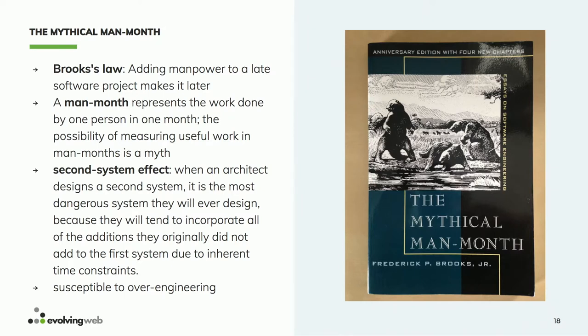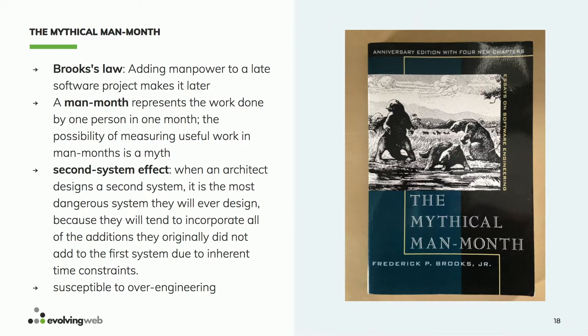He also talks about the fact that when you have a small team with clear responsibility, there's going to be a visionary who is the quality control, the architect, the designer, who owns the functionality. Whereas when a project grows, that gets diluted, and there are conflicting visions. He saw it in his real life work. He defines the term man-month, which was very popular back in the 70s planning days, and he says it's not very useful, hence the mythical man-month.